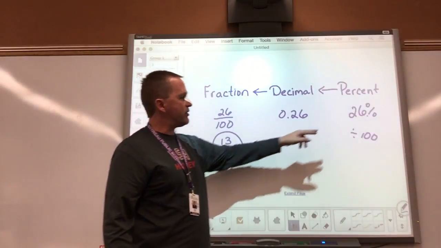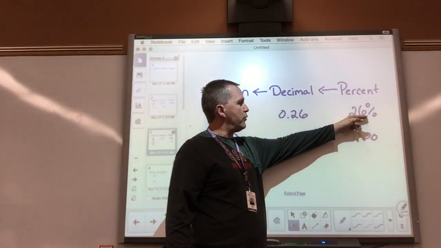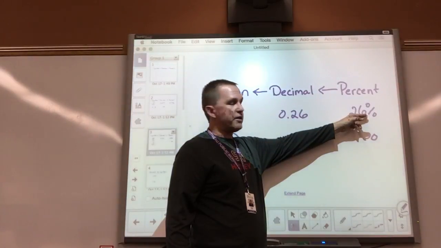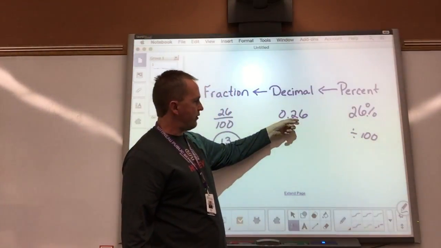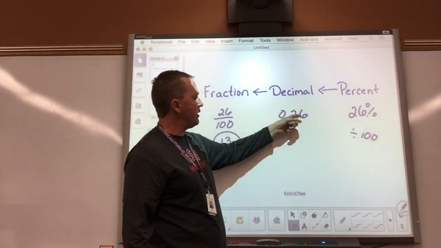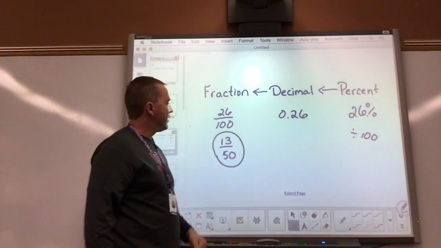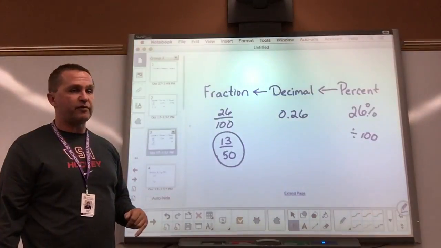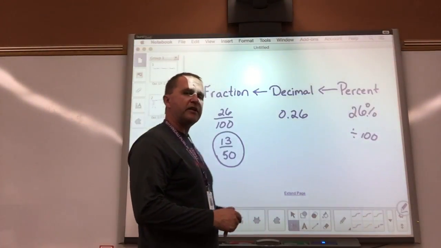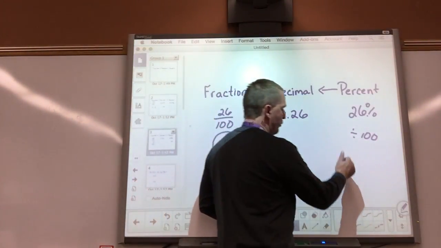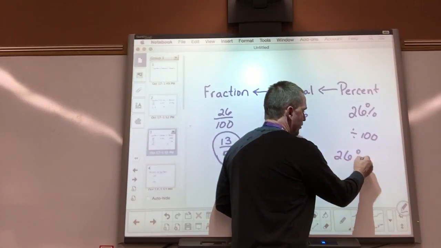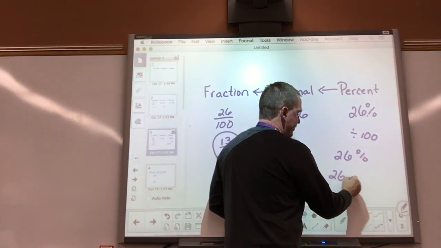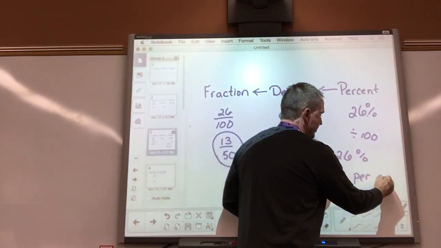But again, in this, when I was at the percentage, I moved the decimal, which was just to the right of the 6, I moved it 2 to the left, dividing by 100 to make it into a decimal. I said the decimal properly and was able to change that to 26 over 100, which simplified to 13 over 50. I also have to remember, and I did this in a previous video, that when we have 26%, that's really 26 per CENT.